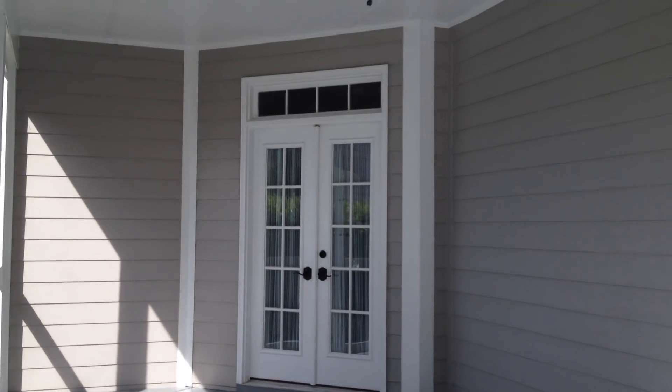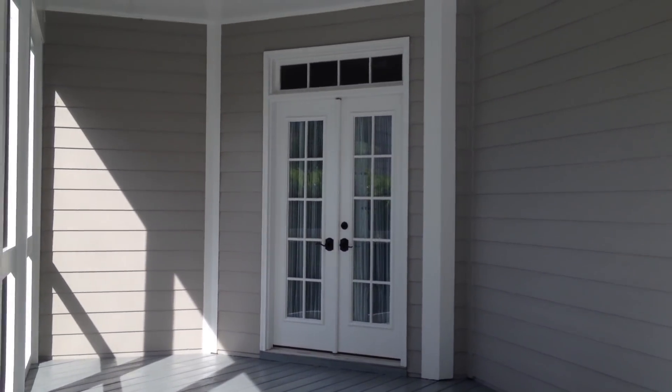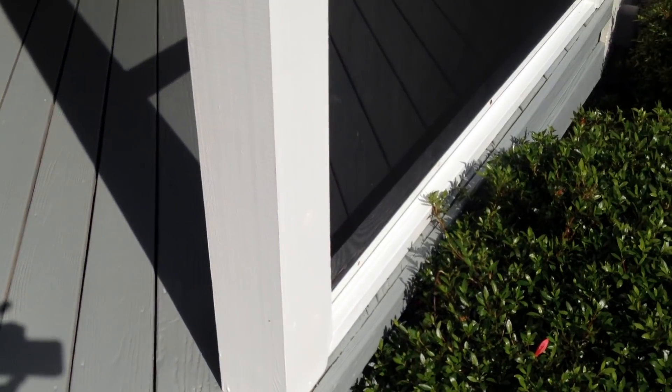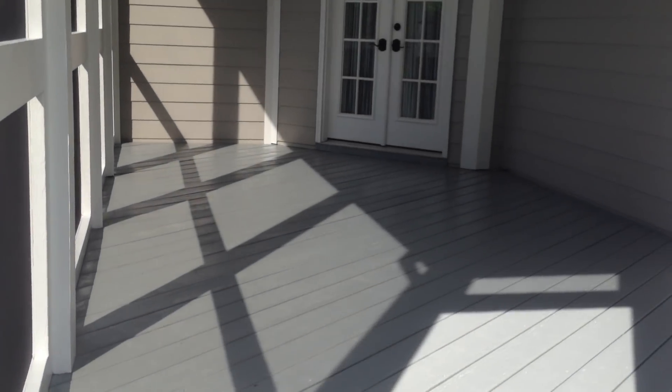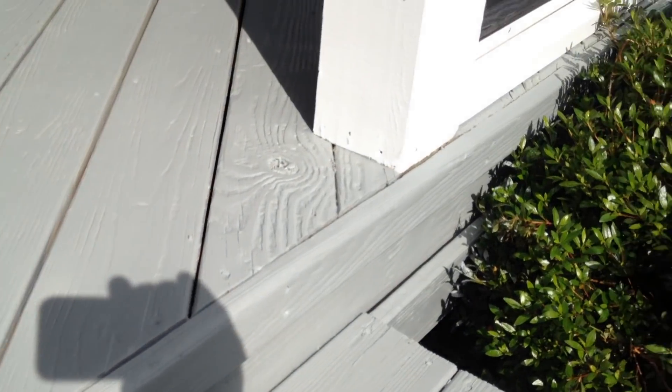Those doors came out real good. Like I said, I wish I could walk up there but I can't. Takes about five hours to dry. This is latex, water-based, which is what you originally had. Only thing was, the problem was these bushes right along here — they were kind of a nightmare moving them out of the way. Turned out real nice. Nice straight lines, no paint on top, no gray on the white, no white on the gray — the way it's supposed to be.